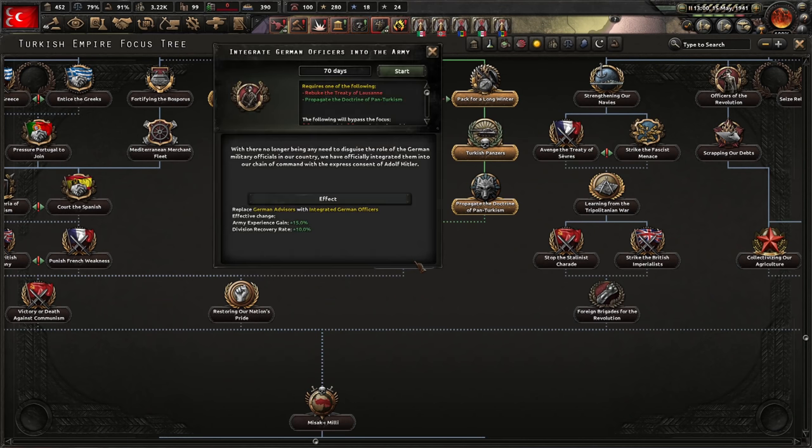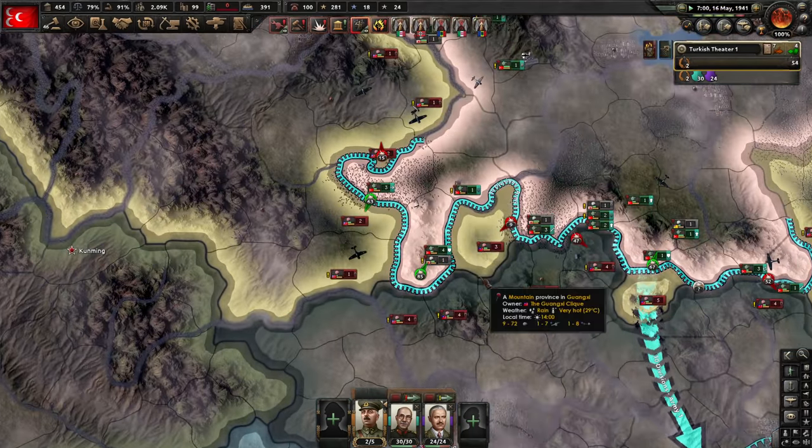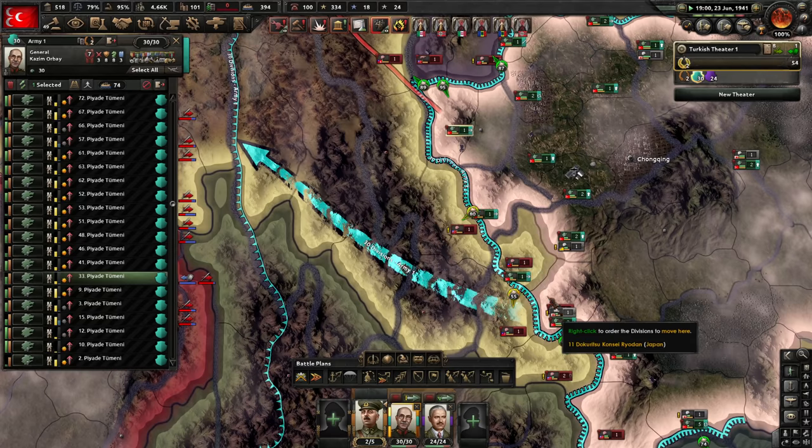Integrate German officers into the army. Once we're done with this, I can leave the Axis. Oh, damn it. Japan attacked the Philippines. Which means they won't be able to really do a good job in China, which means I should probably end this war myself. Yeah, those troops are really good.